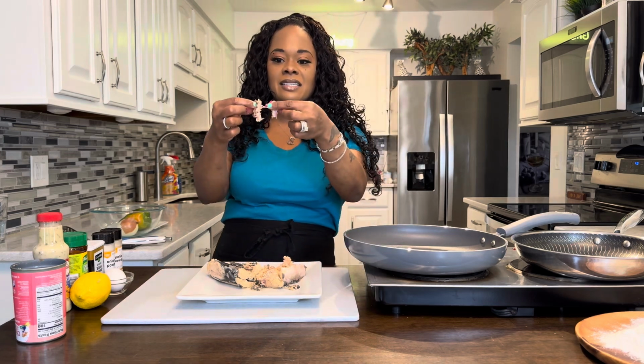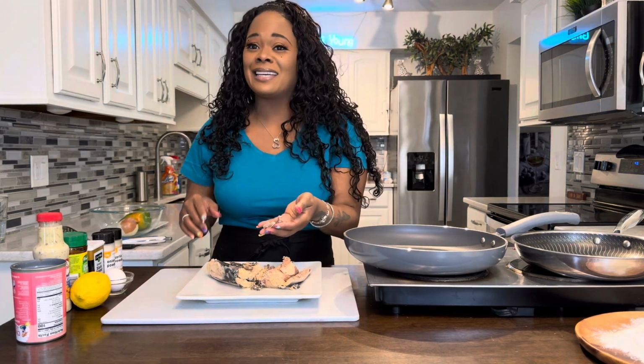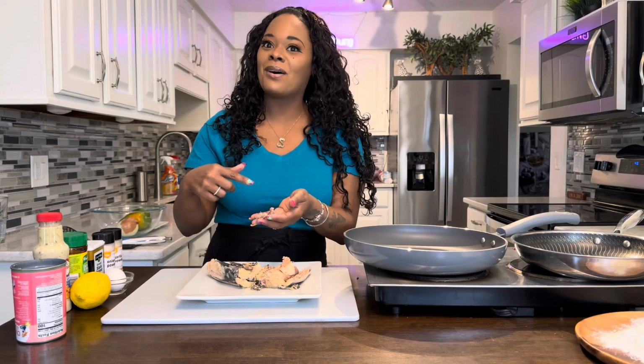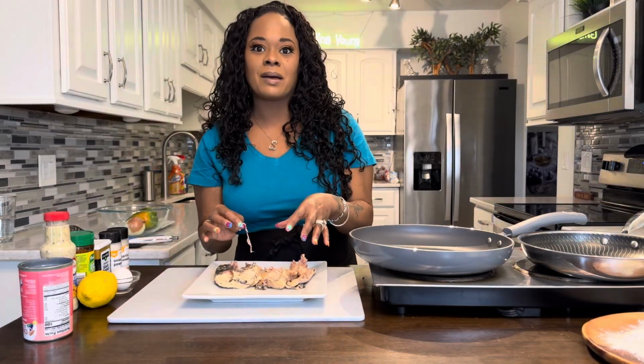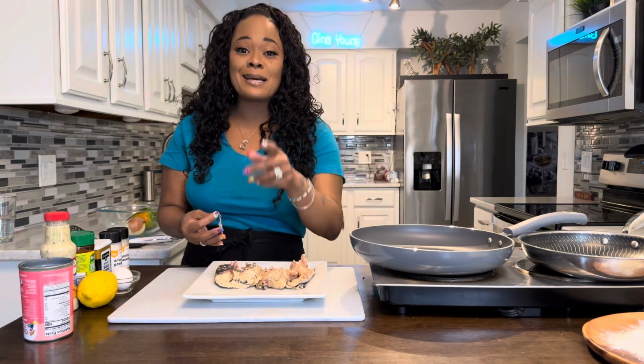Look at this. This is nothing but bones. Get the bones out. There's going to be people that tell you go ahead and eat them because they're soft. I don't eat them. I take mine out, and I'm always going to suggest you take yours out as well. That right there, just bones. You don't have to hunt for them, because literally when you take it out of the can and open it up, they're right there for you. Just scoop them things up just like so.